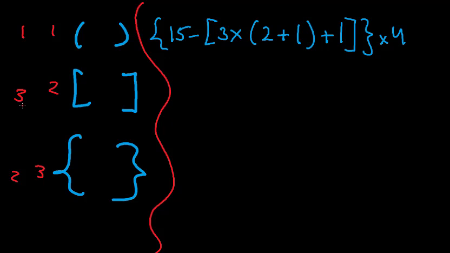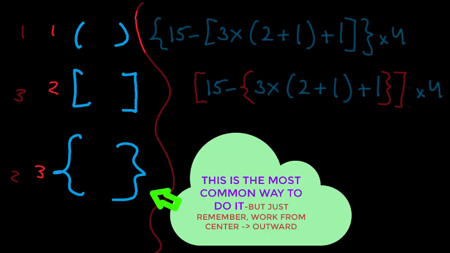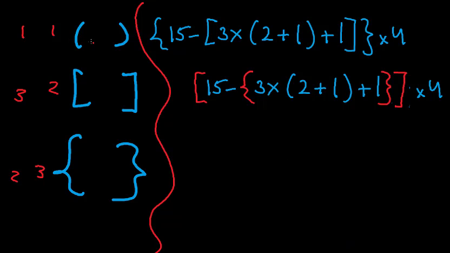Basically, all you need to remember is just work from the center outward. So if I did the same question differently, like this, it would still just work from the inside out. It may be a little bit confusing because different people might do it different ways, but all you need to remember is to work from the inside out. Also, parentheses are always the first one. It's just the square brackets and the braces that people get a little bit confused with.